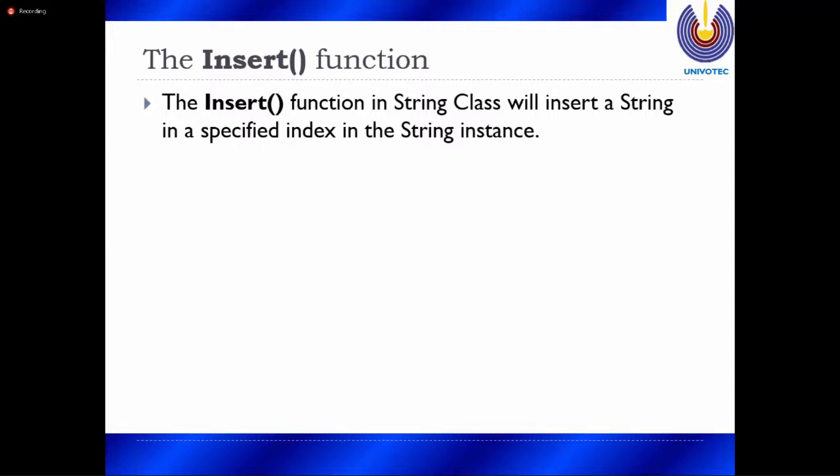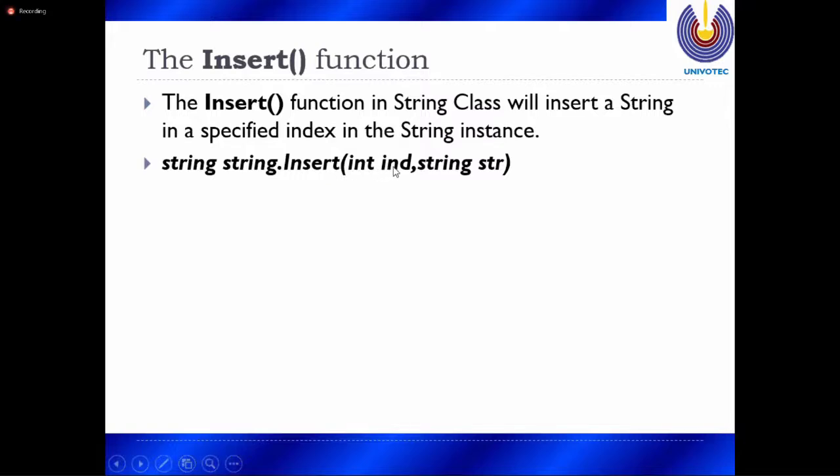The string class will insert a string. First we want to find whether Visual Basic Programming is there or not. After that, if you find it, then you can put it after that one. You can specify the index in the string instance. You can see here string.Insert, int index and string. This is the index, the position after which you want to insert that particular string.